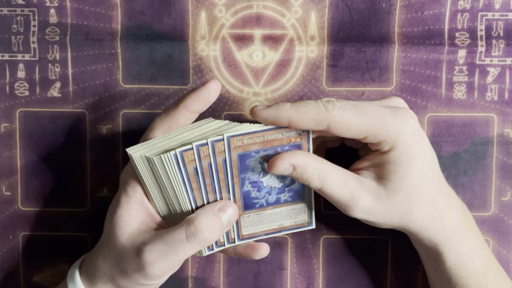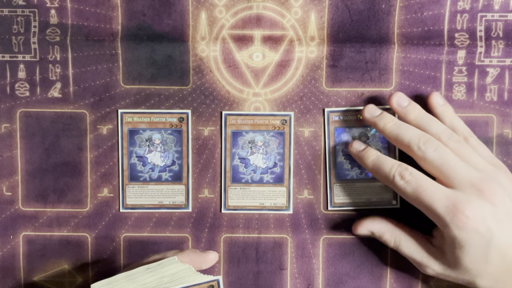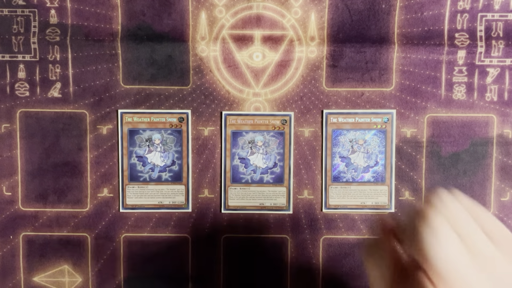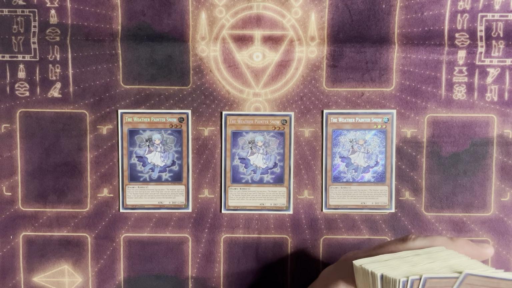Starting off here with our monster lineup, of course, you've got to play triple Weather Painter Snow. She is your engine starter. She is the best single starter you can open in your hand. When she's normal summoned, you can place one Weather spell or trap card from your deck into your spell and trap zone. That means it is not ashable, and actually Ash is pretty awful versus this deck.